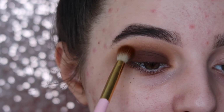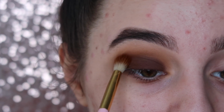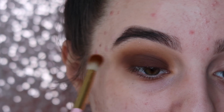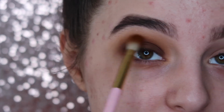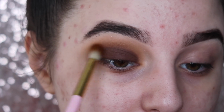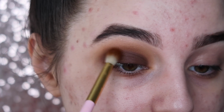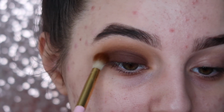I'm going to take a small blending brush. This is just the BH Cosmetics one, the one that I always use. So I'm just going to start blending the edge of the mocha shade. It's not really moving up or down, just literally along the edge. Really, this look is just all about blending.